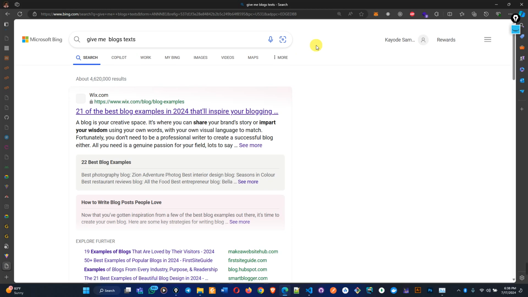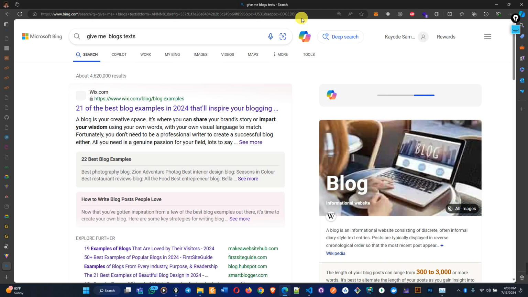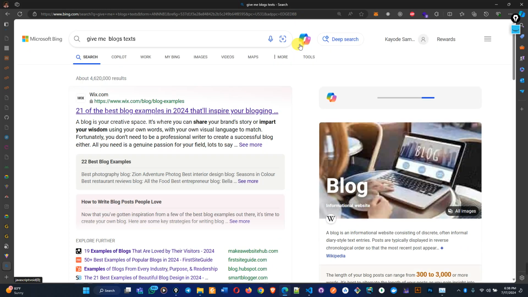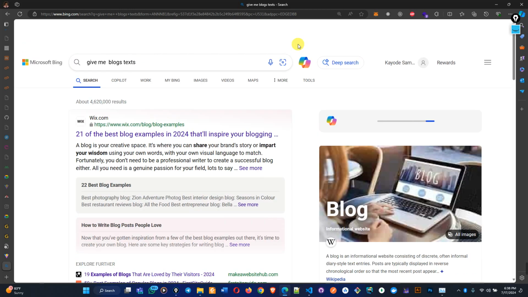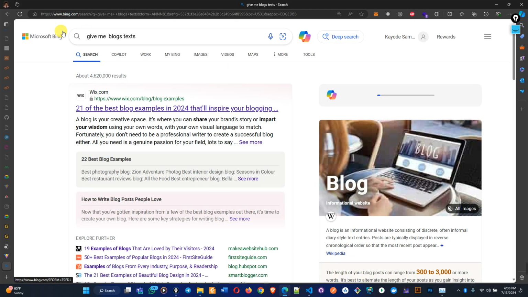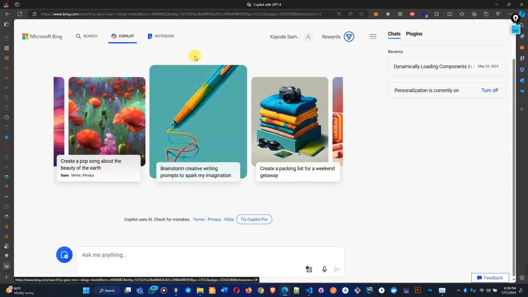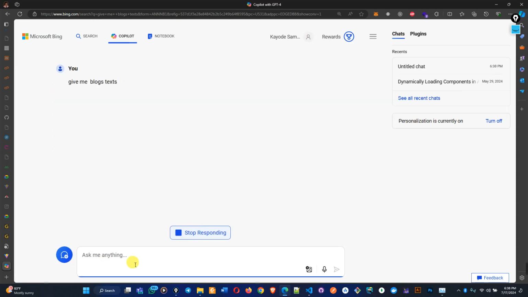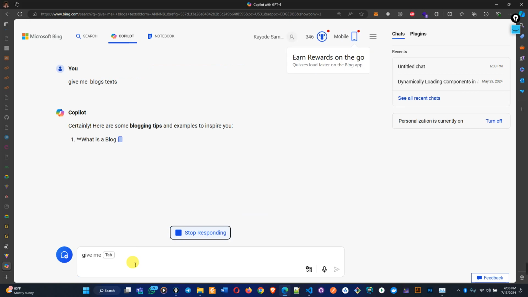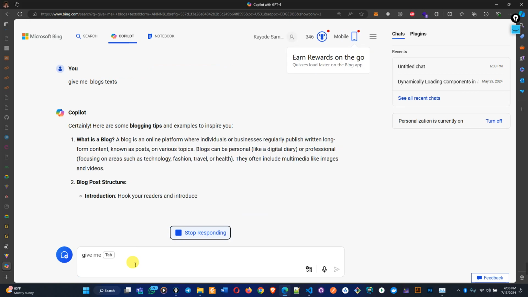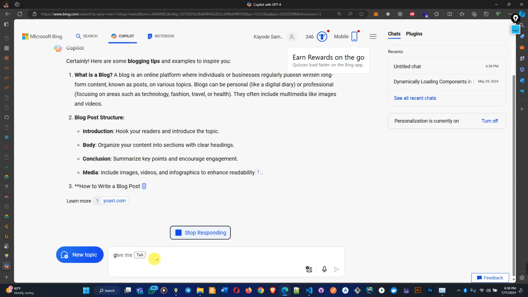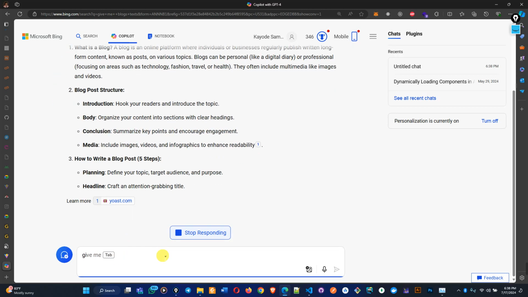I can swipe down to bring their own copilots. They have copilot too. What's wrong with things? Let me open copilot. This is what I asked it to do. Where's my text? What is it giving me?